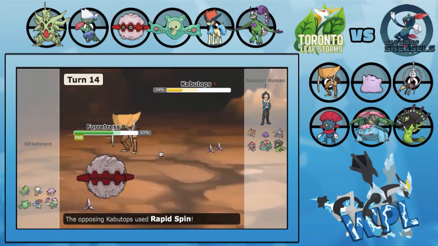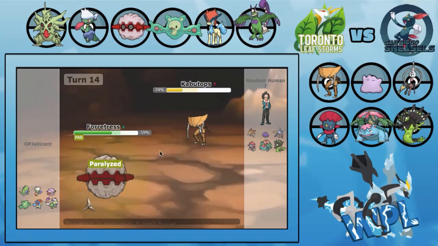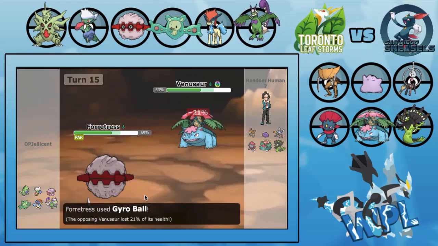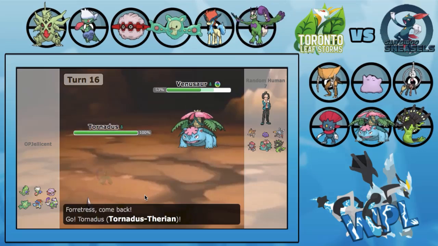get that move off, and he is going to be able to spin away all 3 of my layers, which is really bad, and I don't even get the kill. I got fully paralyzed again. I just spam Gyro Ball here as Venusaur is going to come back out, so that exchange was really tough.